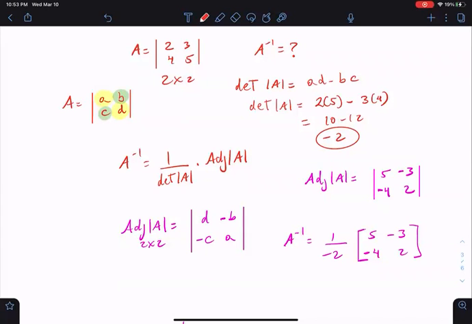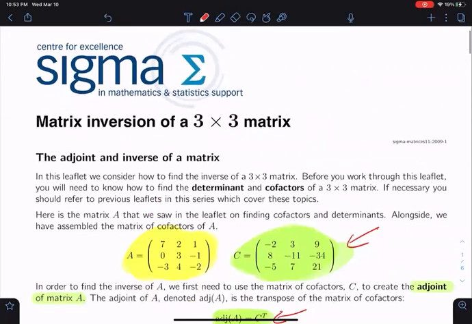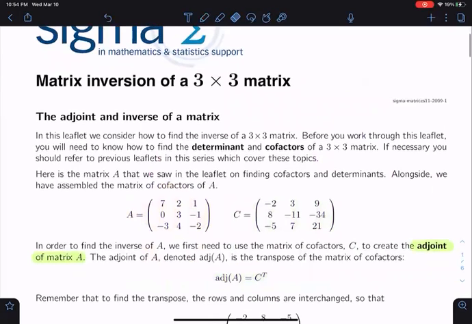Good evening. Let me explain to you really fast the thing we did today in class about A inverse, the other way to find A inverse. And here you have this PDF. I will share this with you.